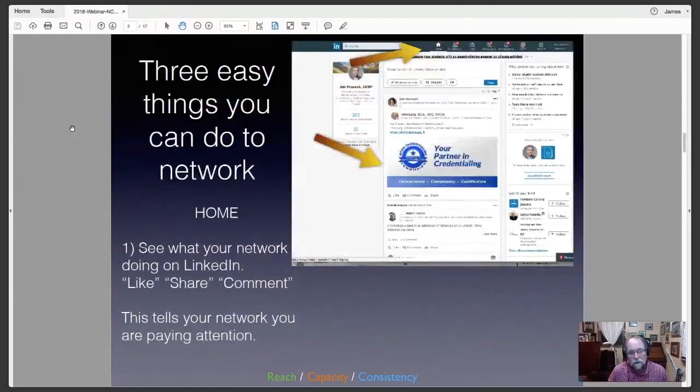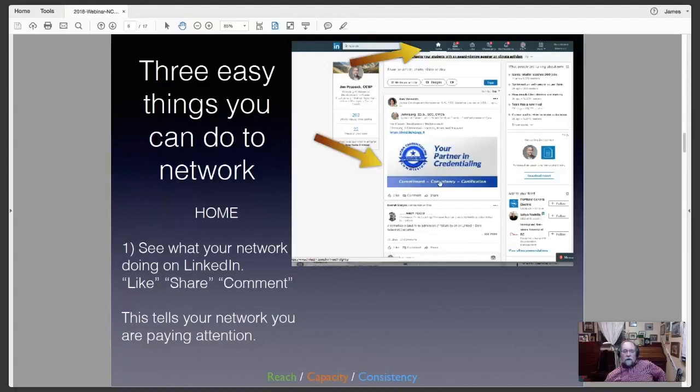So I'm not going to do a full session on LinkedIn, but I want to show you 3 things that you can do to network. And I'm going to actually go to LinkedIn and show you 2 of these. Actually, I'll show you all 3. The arrow tells you this is the home feed. So when you're on LinkedIn, if you go to the home feed, these are all people that I'm connected to, who have either posted something, liked something, or commented on something. So this is my network, and I want to know what they're doing, and this is how I find out what they're doing.